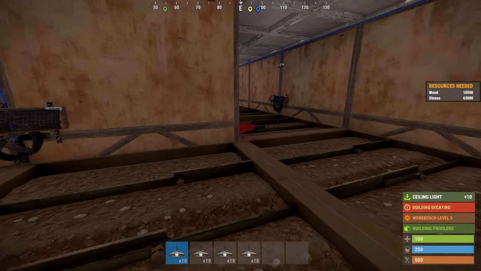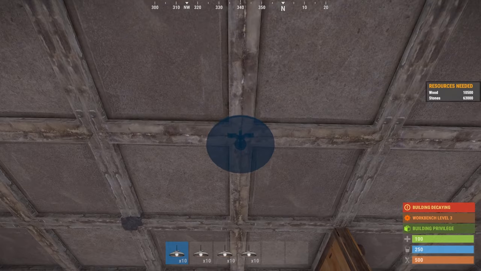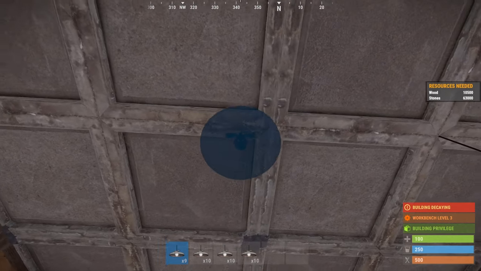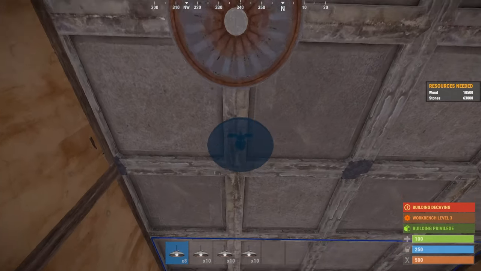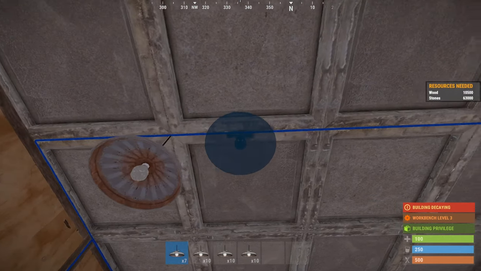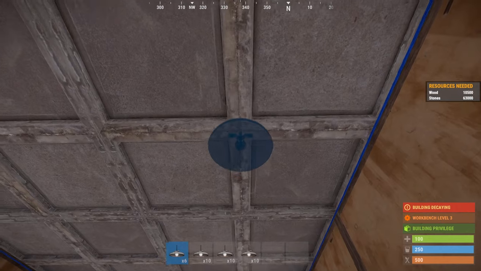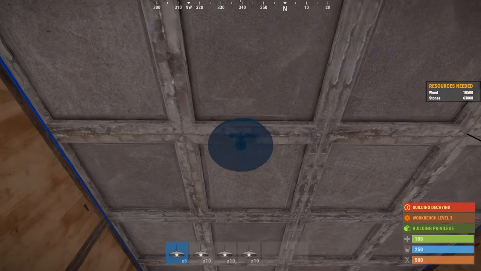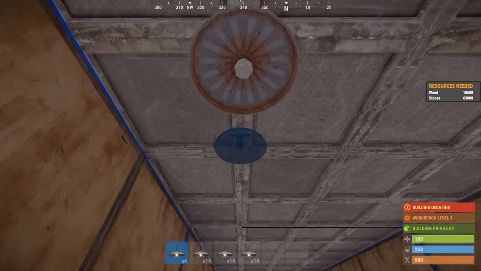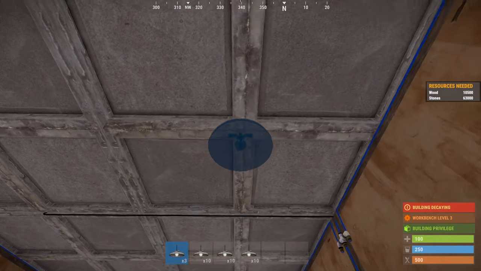I'm just going to put these lights up in the first half, and you're more than welcome to finish it out. I'm not going to sit here and put lights up for the whole thing. I'll do the front part, but I just wanted to show you this is how you set it up. That's how all the wire lines are set up. And the lights are really simple.